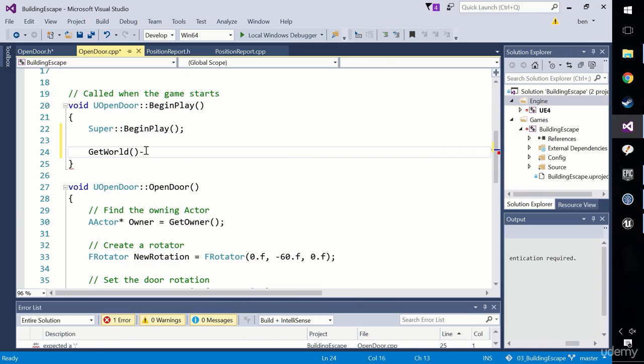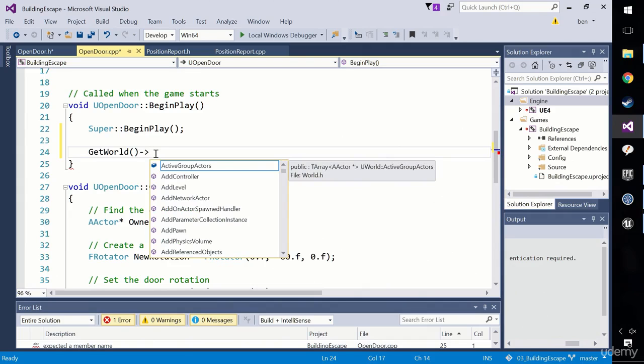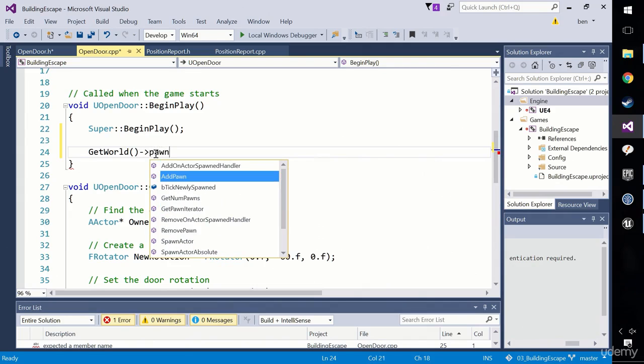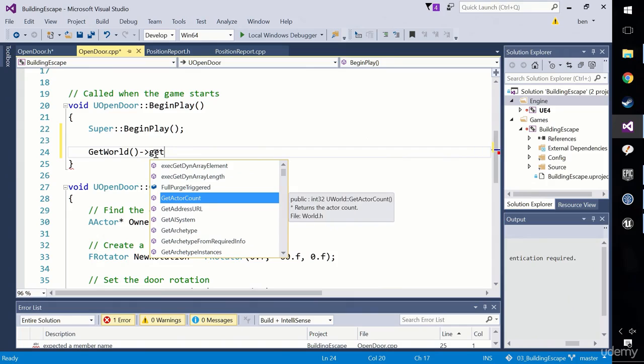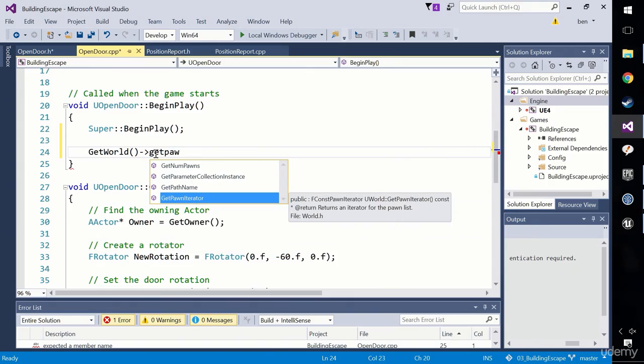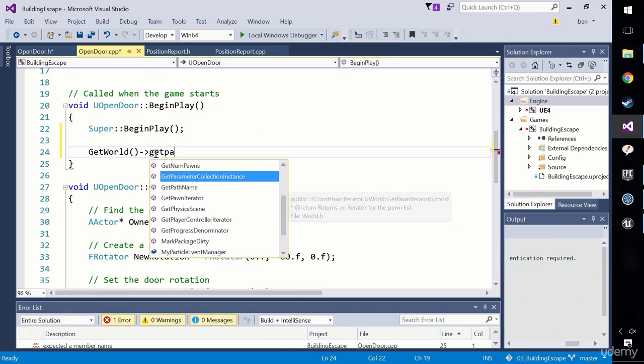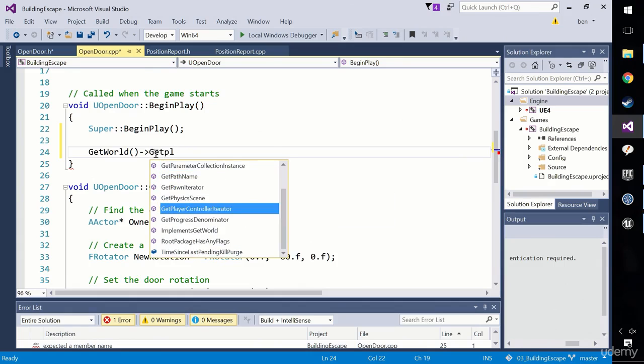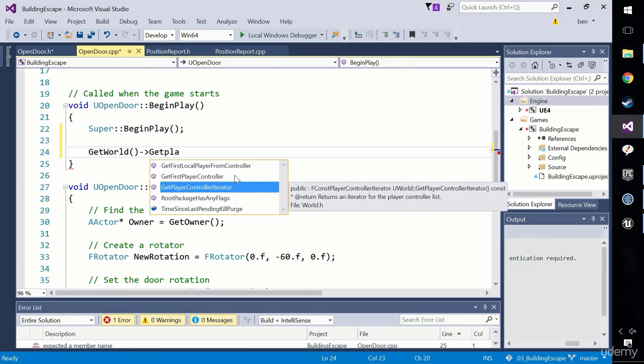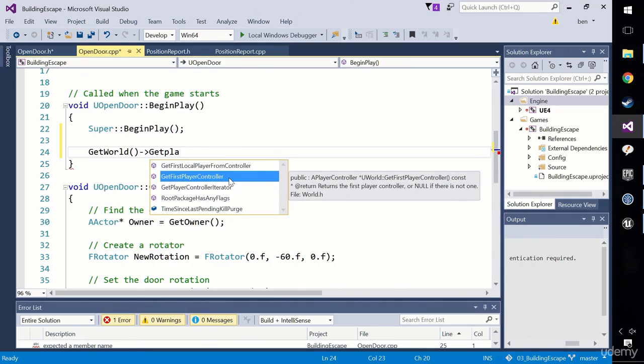If we go GetWorld, and if we hover over GetWorld, of course, what does it return to us? Well, it's going to return a pointer to a world. Because it's a pointer, UWorld star there. In the pop-up, we know that we need an arrow operator. What do you get from there? Well, you could start looking for pawn, or you could start looking for GetPawn, for example. You won't find it. You're going to get the number of pawns and some pawn iterator, but what you can get directly from the world is the player controller, specifically the first player controller. Look what it returns. It returns a player controller, or a pointer to one. And it returns the first player controller, or null if there isn't one.